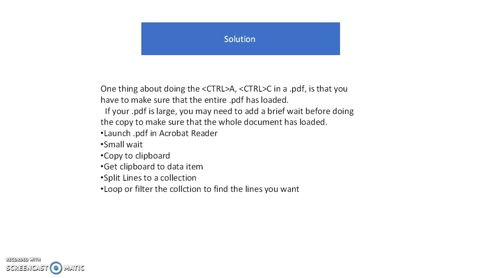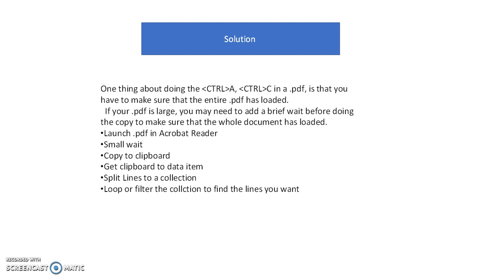If your PDF is large, you may need to add a brief wait before copying, to make sure the whole document is loaded. Large PDFs take more time to load and get the values.